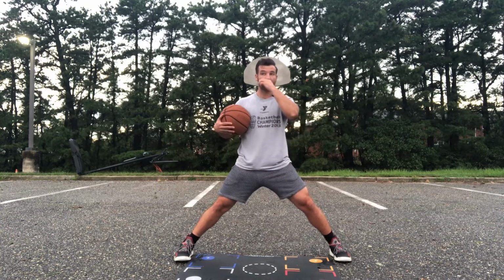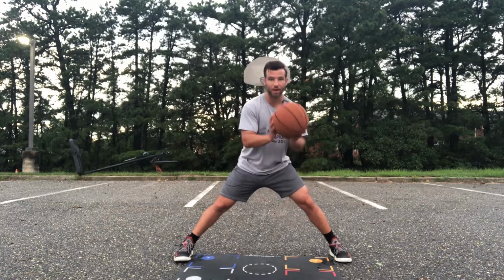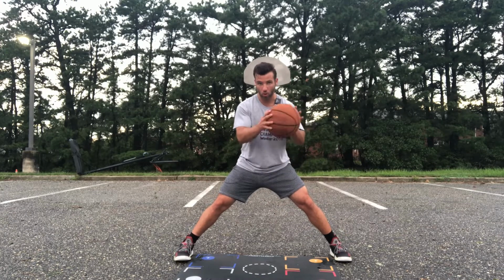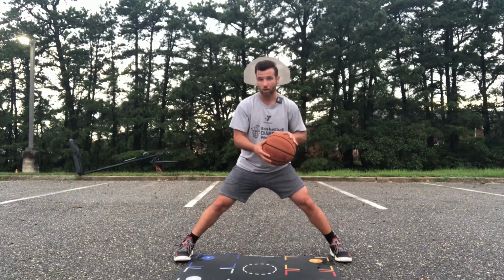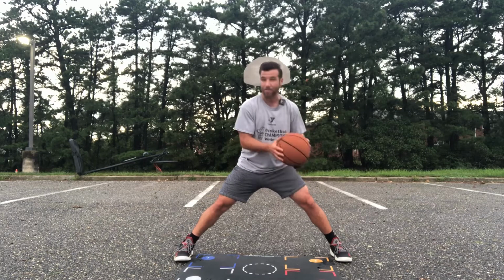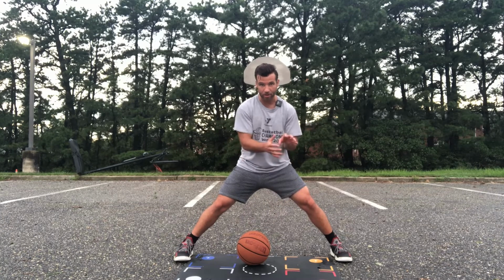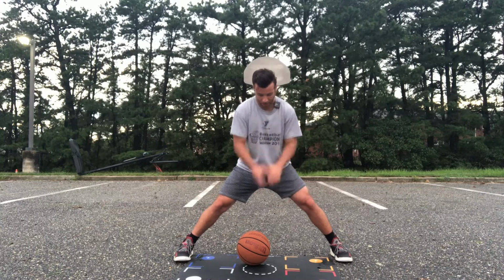Now remember, here's an important key. Don't dribble it with 2 hands. I'm holding it with 2 and then leaving with 1. So it's actually dribbling with that 1 hand and then I'm catching it with 2. So I leave with 1, I end with 2.